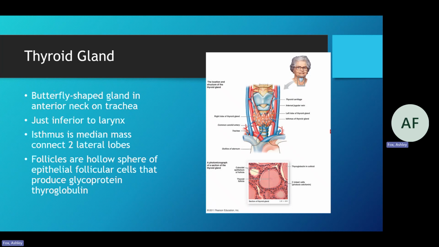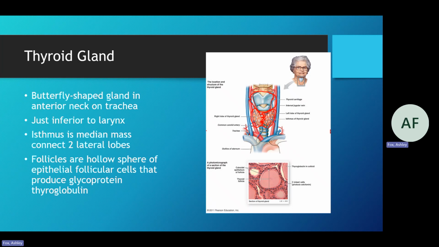I mentioned it a couple of times. It's a gland that kind of looks like a butterfly. It's just below or inferior to the larynx. So you have the larynx here, and then the thyroid's here. So this kind of butterfly shaped organ right here. It has what we call two lobes, and then there's an isthmus that's going to connect the lobes. So it's kind of this little island in the middle that we see. And then this is going to be the right lobe and then the left lobe.